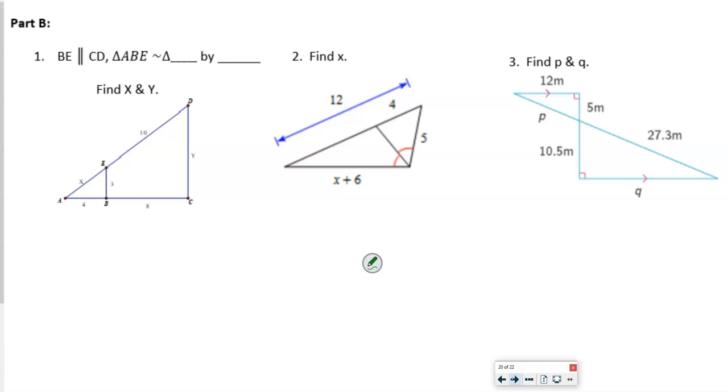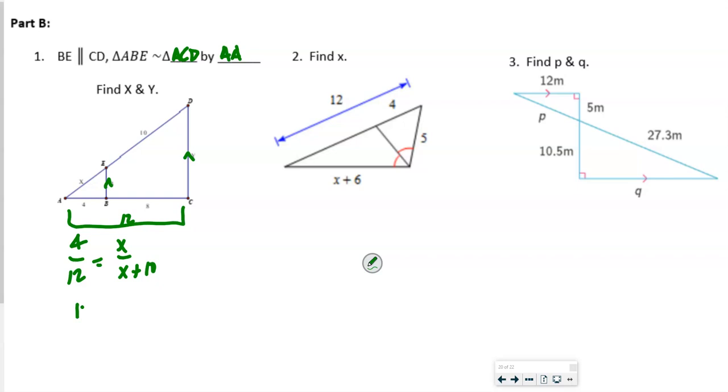All right, this last part B tells us that BE is parallel to CD. So that means we can use our fraction here, or we can cross multiply. We could use a ratio. So we could say little triangle over big triangle, because it says triangle ABE is similar to triangle ACD by angle, right? So we could say 4 over this whole side, which is 12, is going to be equal to, let's just say x over x plus 10, right? That's one way to set it up.